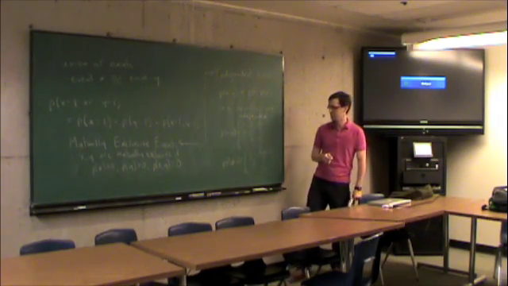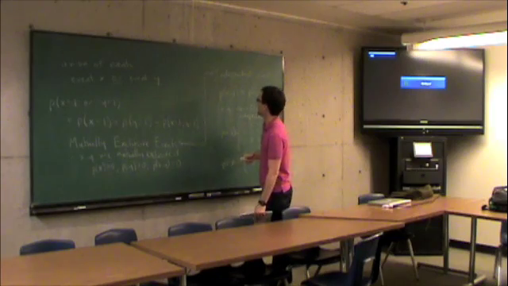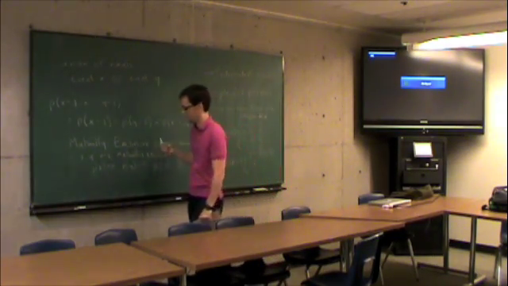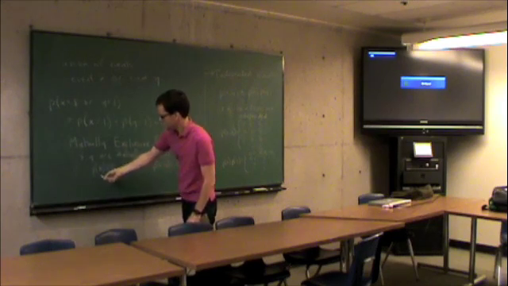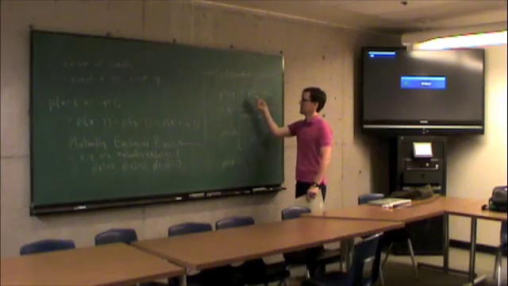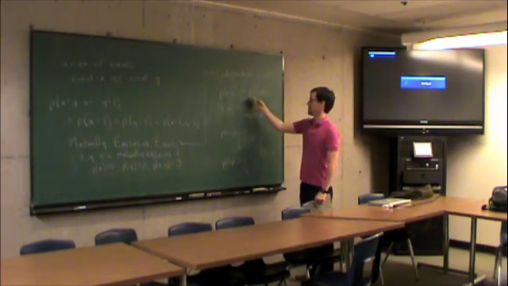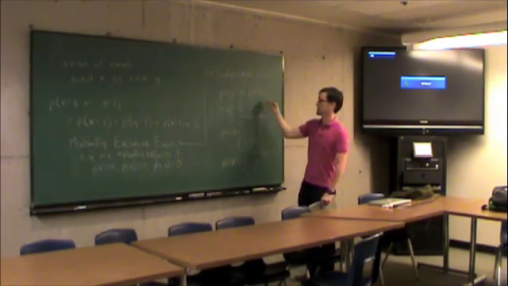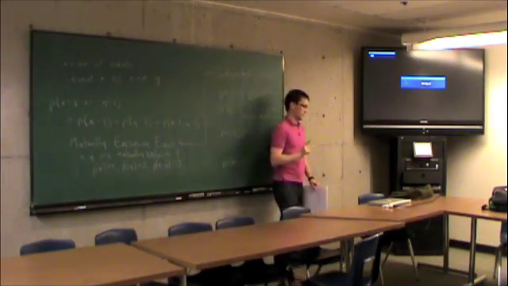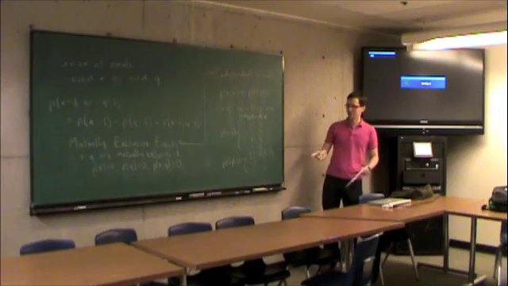The answer is no. For one thing, just look at this. P of x greater than 0, P of y greater than 0. If they're independent, this joint probability is Px times Py, which must be greater than 0, which conflicts with this. What a mutually exclusive event does is it tells you something.